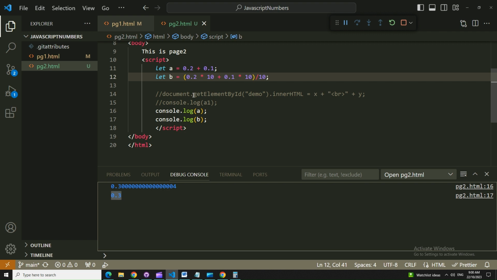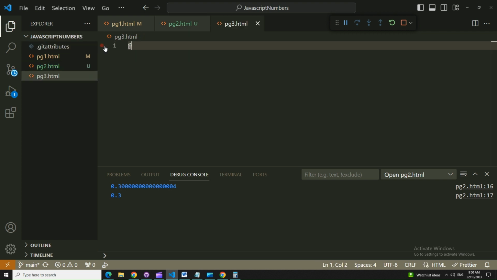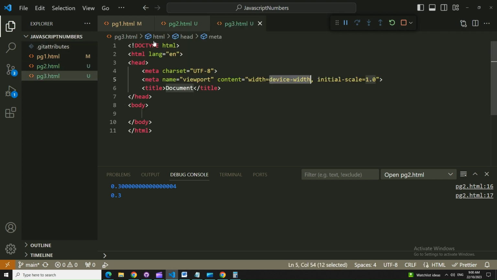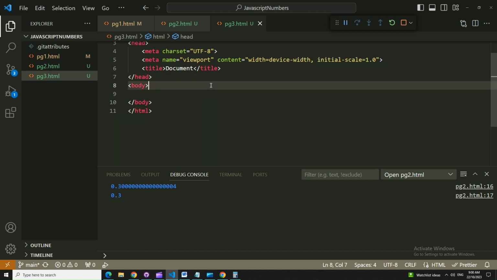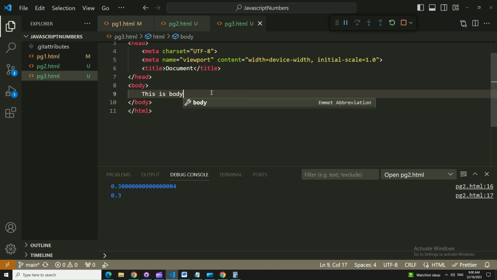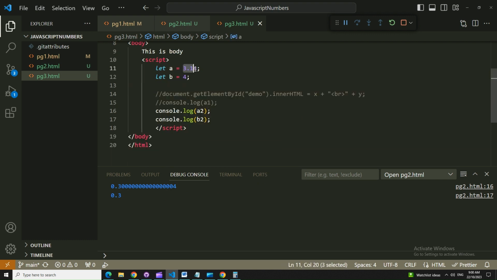Now we will try with numbers and strings. We'll go with another page, and that's going to be page3.html. Here also I will paste. And here we will use A and B. I will make this 15, and in B I will put 20.